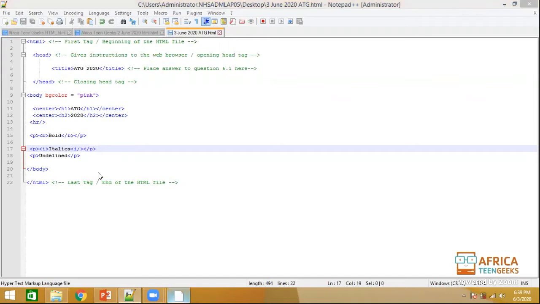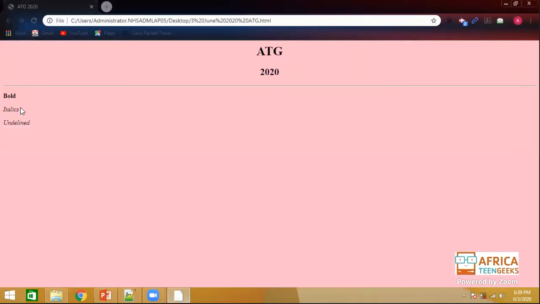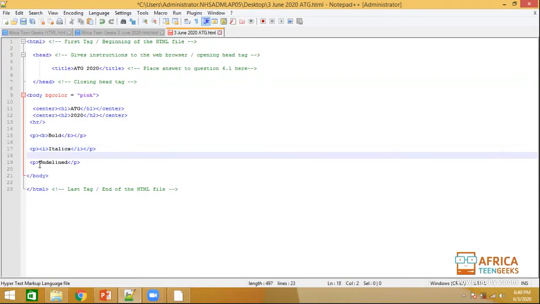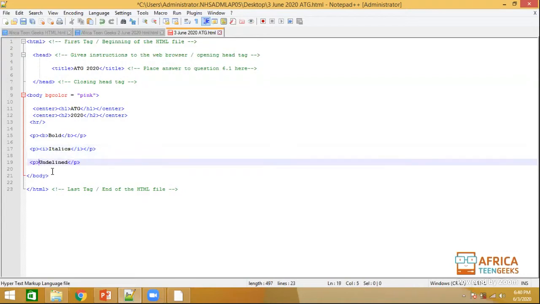Oh, sorry, save that. Go back to my website, and I don't think I've closed that tag over there. Oh, I put that there. So you can always go back and see where you've made a mistake. What I didn't do there is put the closing tag in front of the I. I put it behind the I, and it made the underlined italics as well. So you can go back and identify where mistakes have been made, and fix up those mistakes as well.